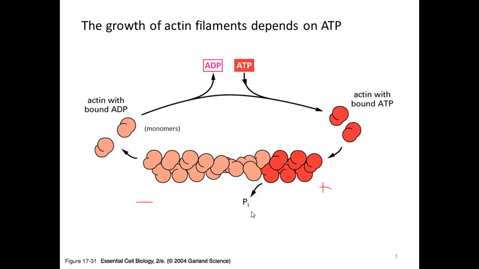In contrast to microtubules, which only grow or shrink at the plus end, actin can grow or shrink at both ends. Subunits can come on here as ATP, and they favor sticking here, but they can also dissociate. Actin with ADP bound can also associate with a growing actin filament, but the equilibrium favors dissociation. So the strengths of interaction are different depending on the state of the nucleotide. This slide also depicts the slightly helical nature of the actin filaments. As they extend, they will rotate around, sort of like in a rope-like twist.